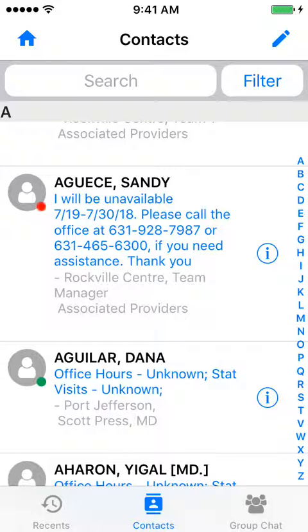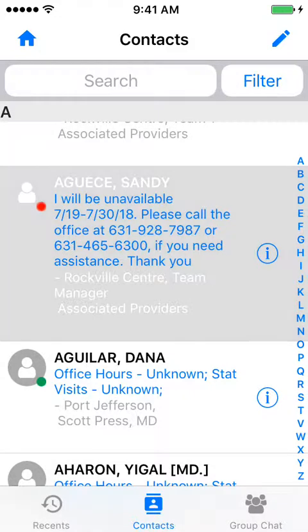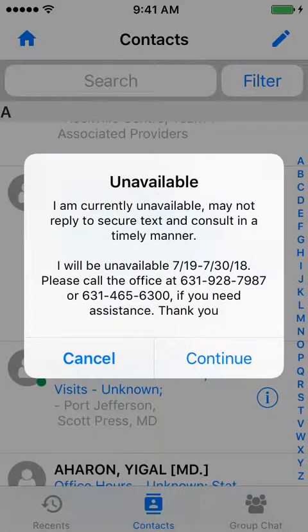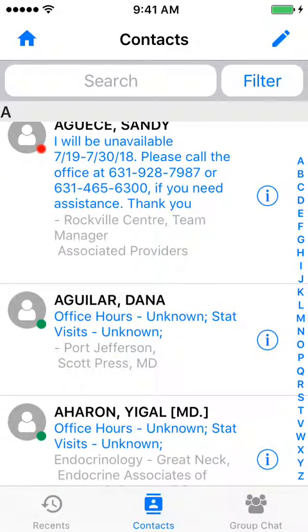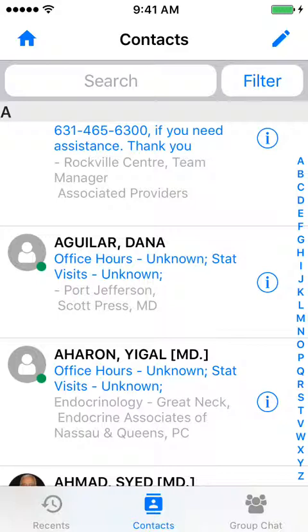Now, you do have the ability to still send them a message, but if I go ahead and I click on a user that has a red dot, you're going to be prompted with a message letting you know that they may not respond back to you in a particular time. So again, they will receive your message, but they're not going to be bothered by an audible notification coming in, so they may not respond back to you right away. Okay. Another thing that you'll notice here on the right side of a user is the eye, which will pull up that user's profile information.